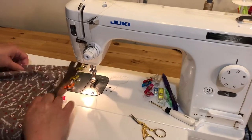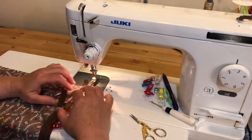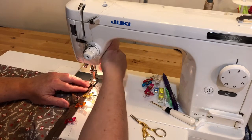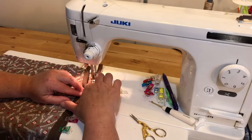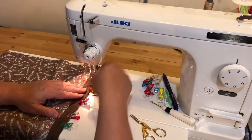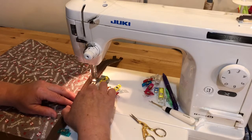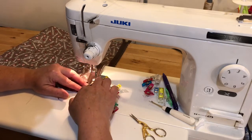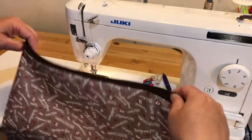Okay, so I just got my regular presser foot on my machine. If you want to use a zipper foot, you can do that. I'm just moving my zipper head down out of the way, and I'm going to start up here, and I basically just put my presser foot right alongside the zipper teeth. And then I'm going to slide my zipper pull past my presser foot. Okay, so that's one side of the zipper.